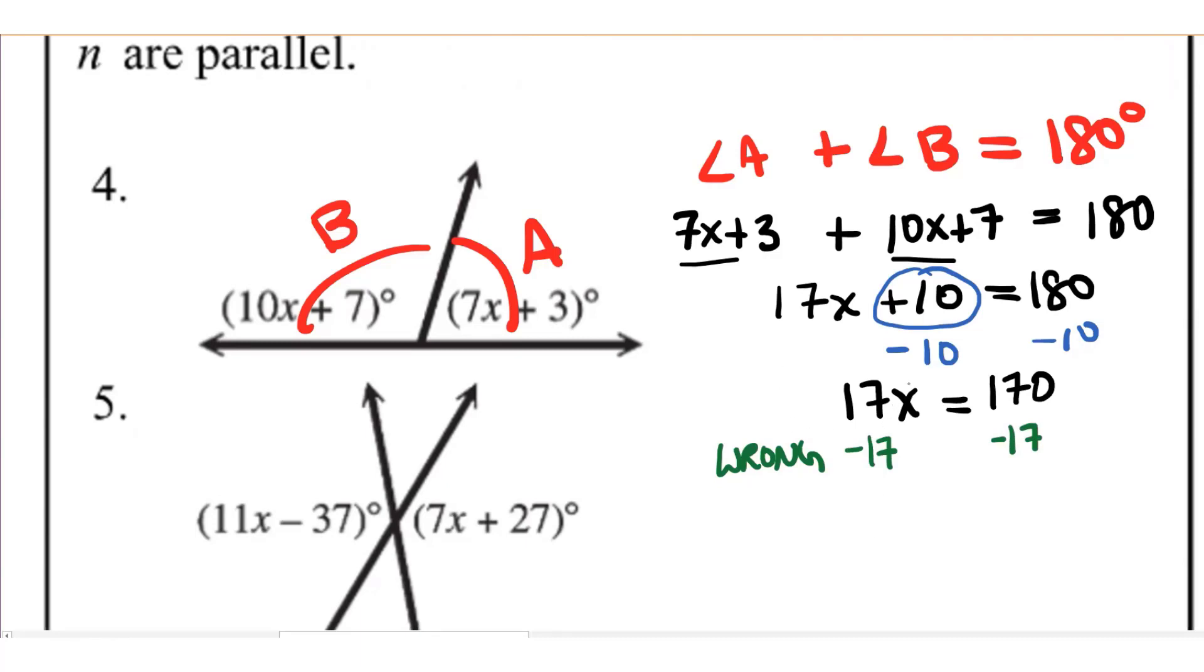See the reason we subtracted 10 in the previous step because the operation was addition, the opposite of that is to subtract. That ends up giving us 10 minus 10 is zero. It goes away. When we have 17 being multiplied by x, first of all, you can't subtract these because they're not like terms, right? But the guide, we shouldn't even really be thinking of doing that because the guide is the operation. What is the opposite operation of multiplication? Division. That's right.